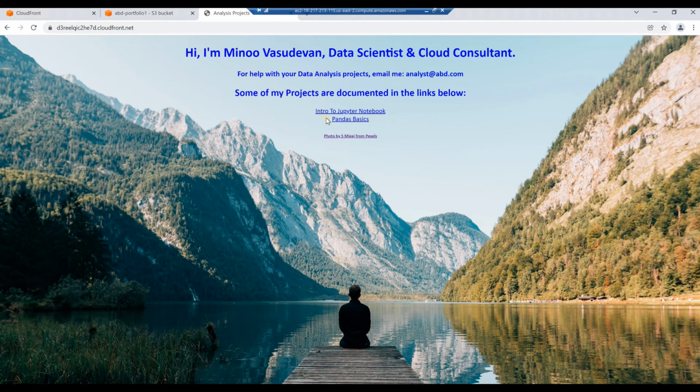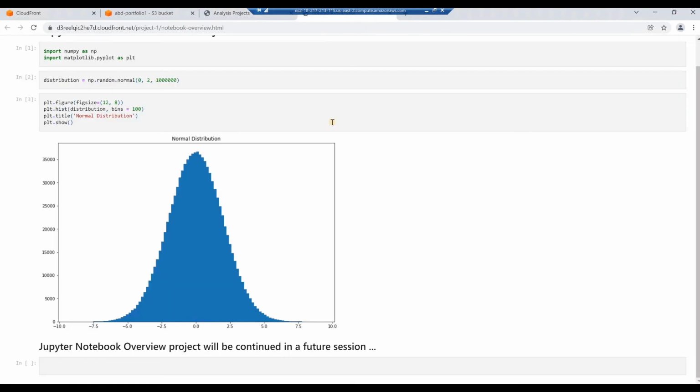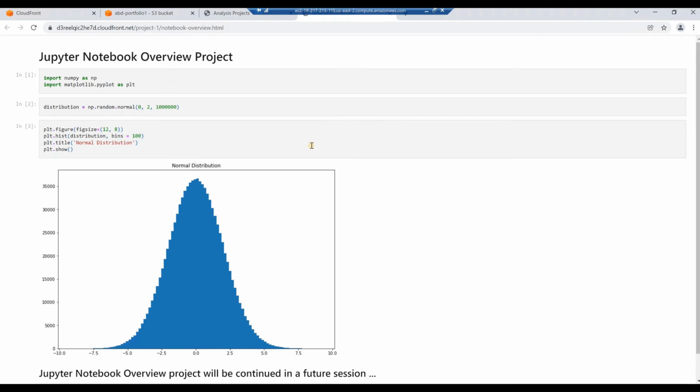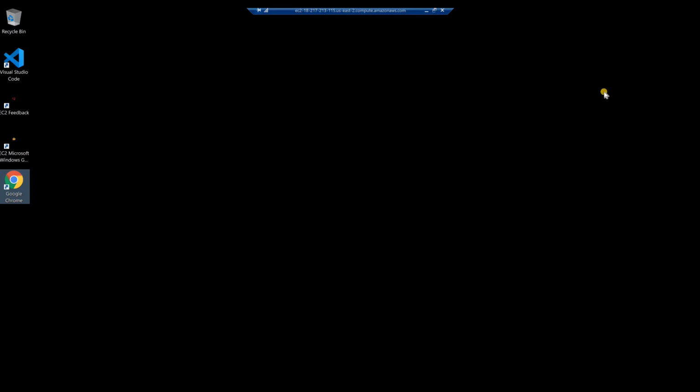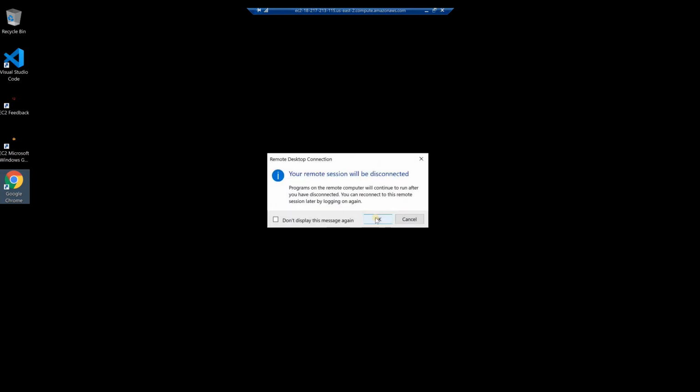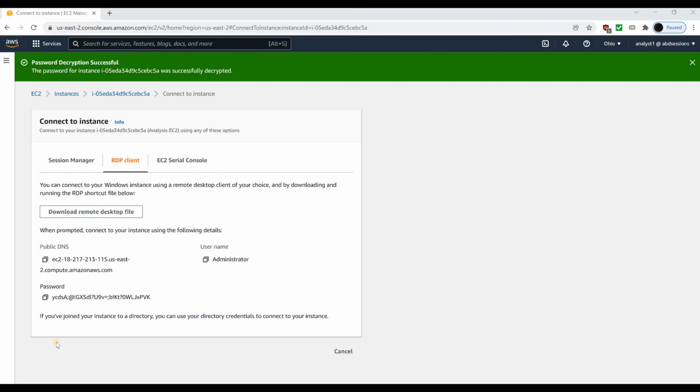In your website, click on the Intro to Jupyter Notebook URL and view your placeholder project. Close the browser window. Close the File Explorer window, if open. Close the RDP window. And click OK. Let's access our newly minted portfolio website from our personal laptop or desktop.